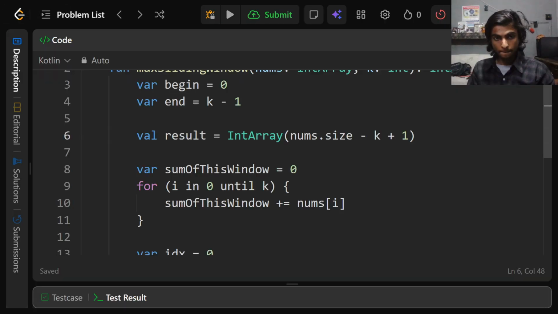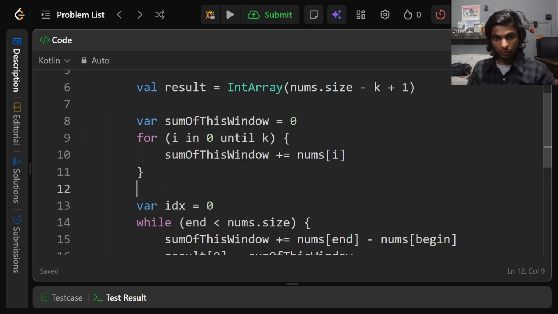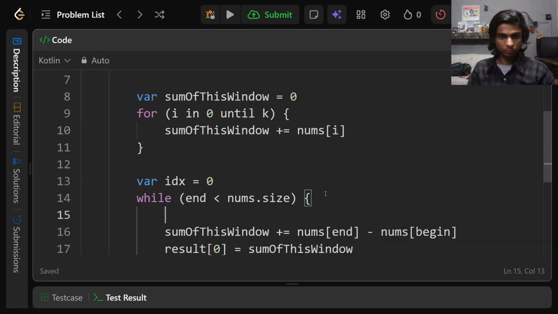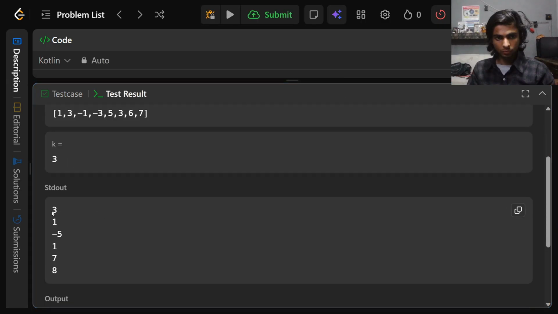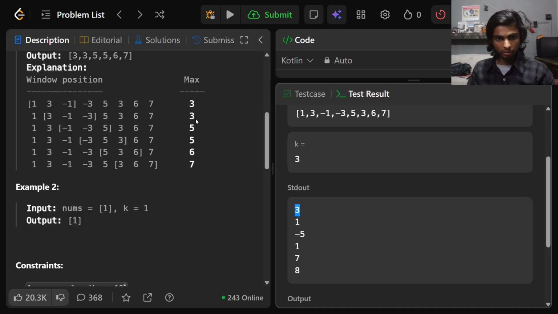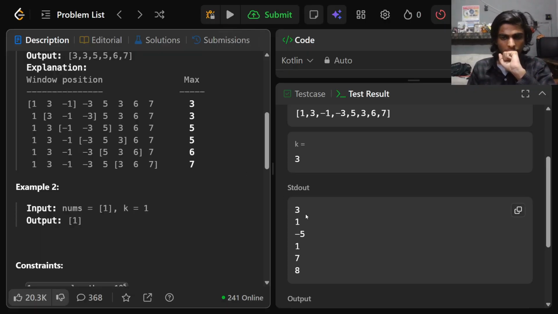Twelve. Three. That's right. And then 1. That's not right. Hang on.